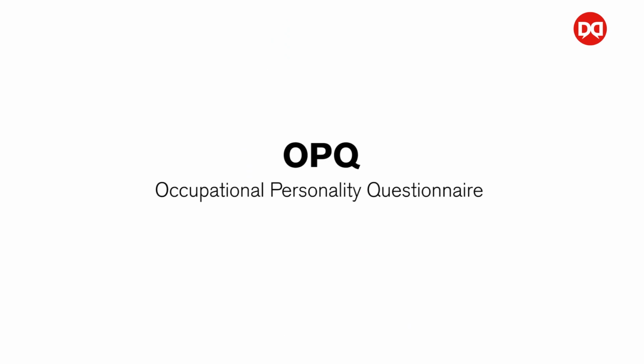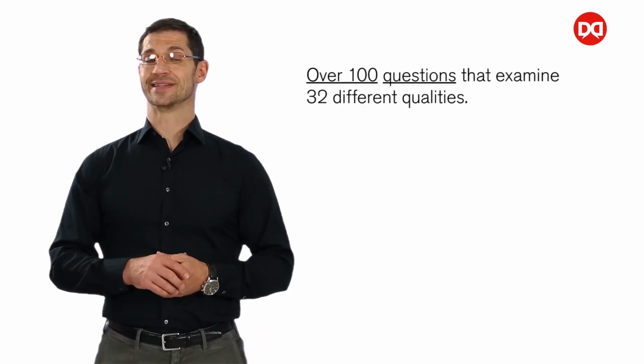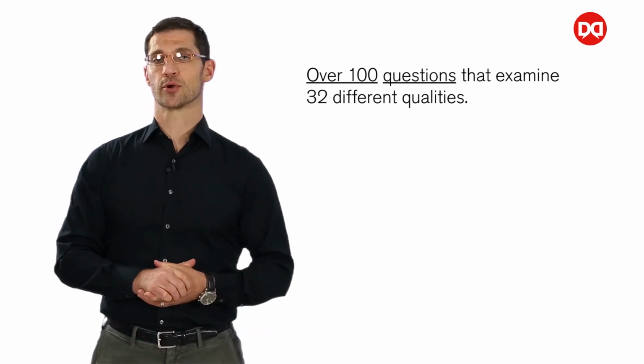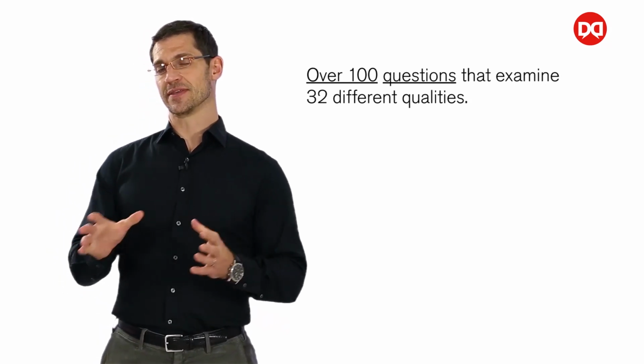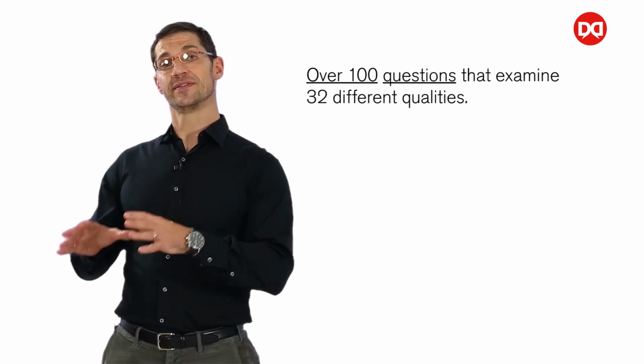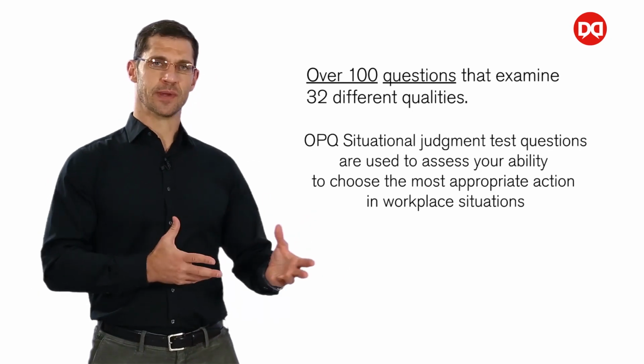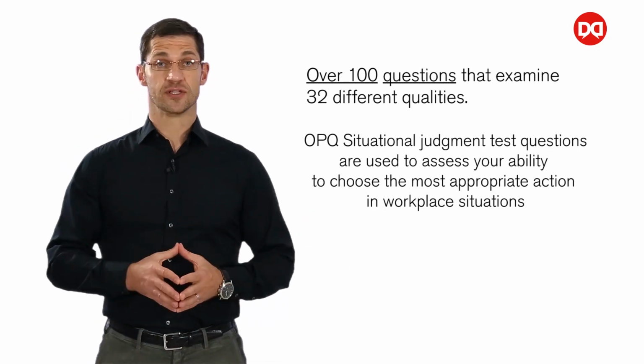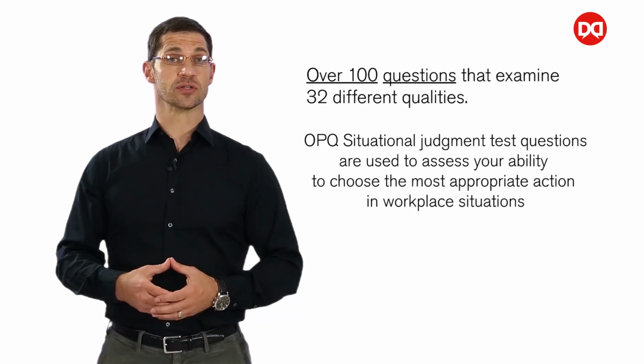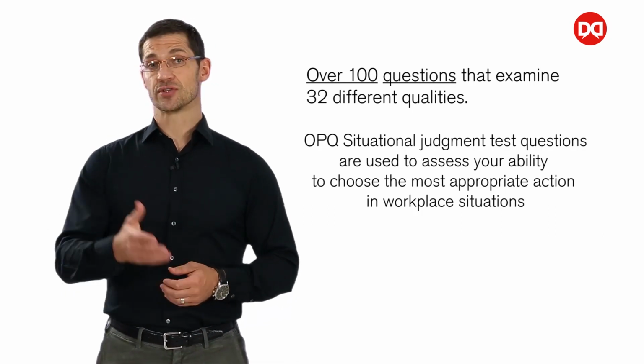Another very popular and commonly used test is called the OPQ test, which is the Occupational Personality Questionnaire. This is a very popular test because it has about 100 questions that will identify about 32 different personality types. The thing that's different about this test is it will look at you with different situations in the workplace, and it makes a bit of a judgment on your response to different situations based on different questions. And it has questions such as the following.